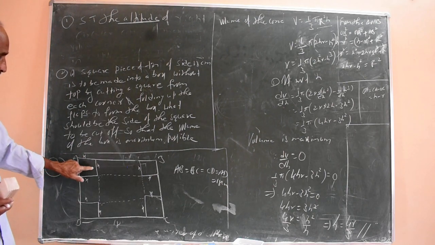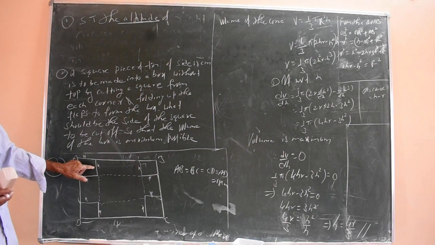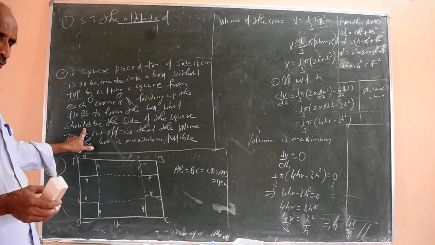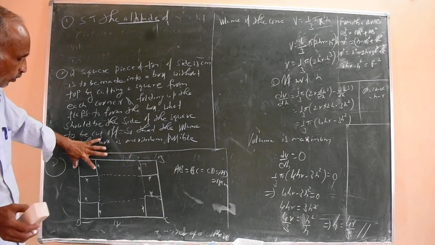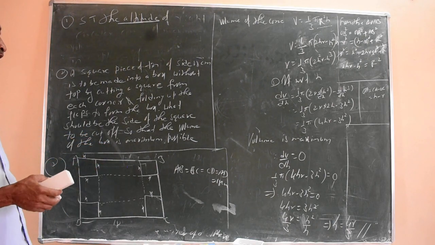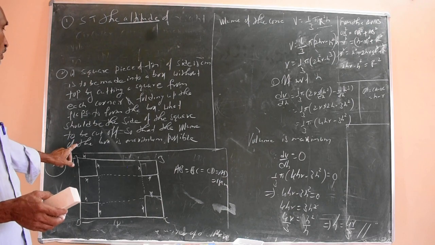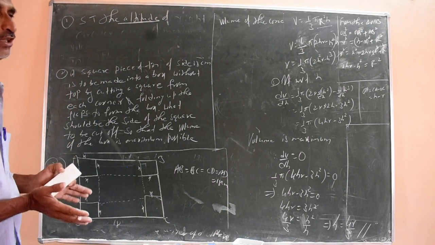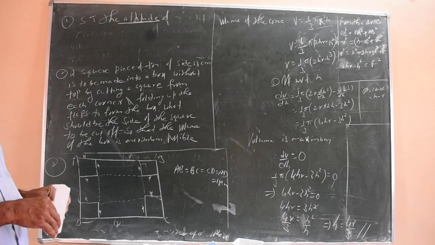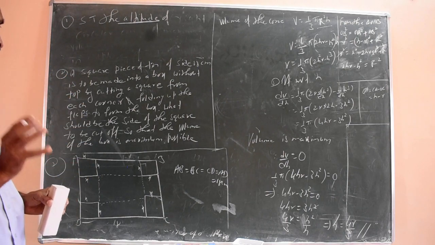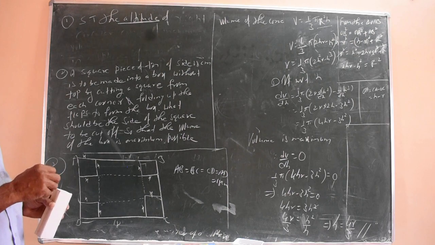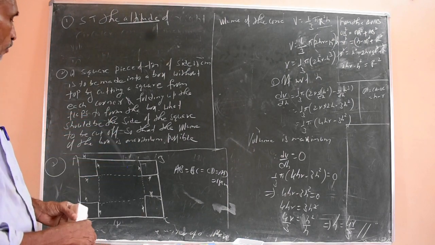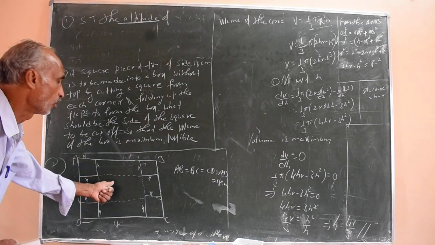Just square na ತೆಗಿಬೇಕು. What is the length of the square to be removed? Side of the square to be removed. We have to work out what is the side of the square to be removed. What size square is to be removed is the question, so that the volume of the box is maximum. The box volume is the quantity that can be filled. The more quantity that should be filled, so that the volume is maximum, the more quantity can be filled inside the box. So having volume maximum.